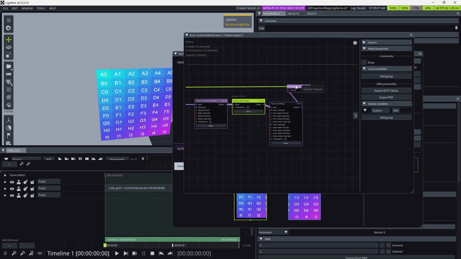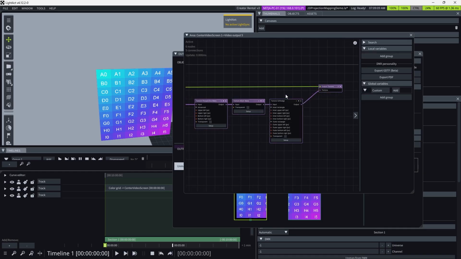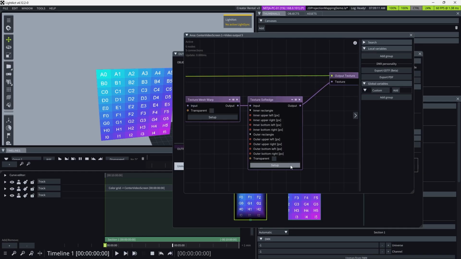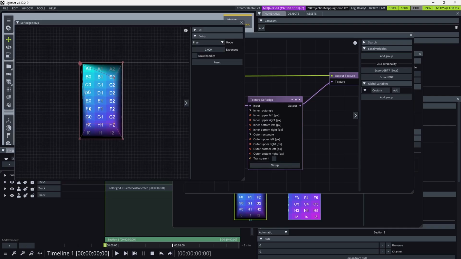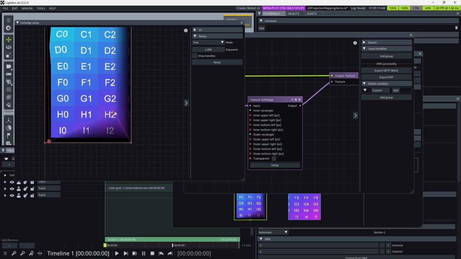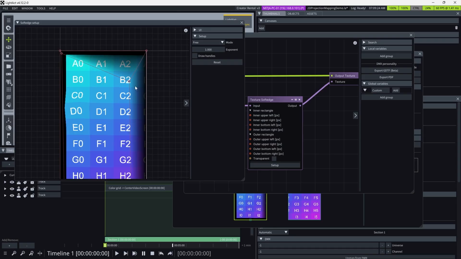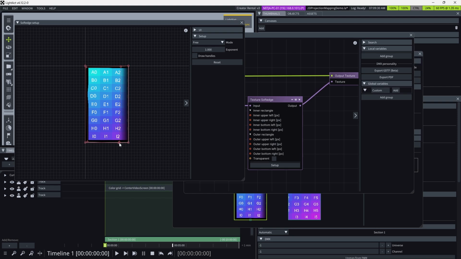To blend the projection, you'll probably want to use the soft edge node, and in this case, we probably won't want to blend the left part because that's the edge of the facade, but we'll probably want to blend the right hand part. Okay, something like this.